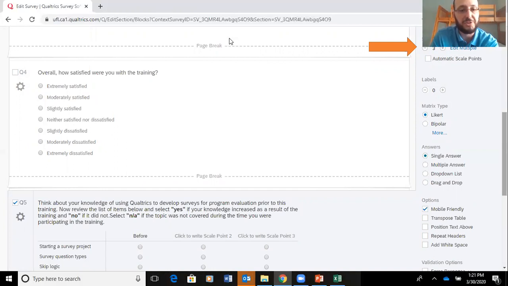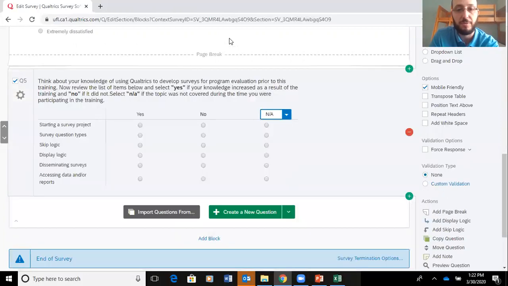Also offering the option of an NA, so that if they came in midway through the webinar or the workshop and they missed some topics, rather than it just saying no, you have the opportunity to filter those out so it doesn't just look like there's a whole group of folks that didn't gain knowledge. You understand that they maybe weren't present when you gave that part of the workshop. So as you can see, this is really basic. Yes, no, NA. And this gives you some really clean data to understand just simply if their knowledge increased in different areas of the workshop or webinar or whatever activity that you offered.